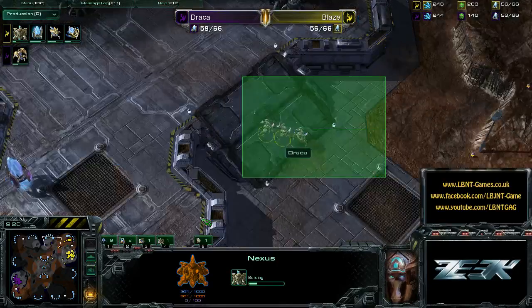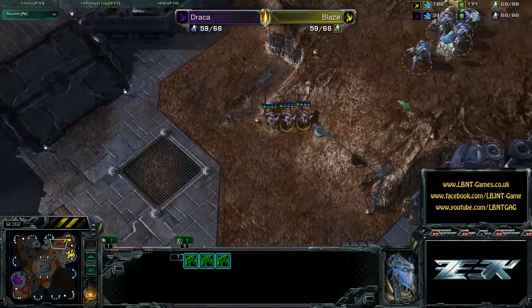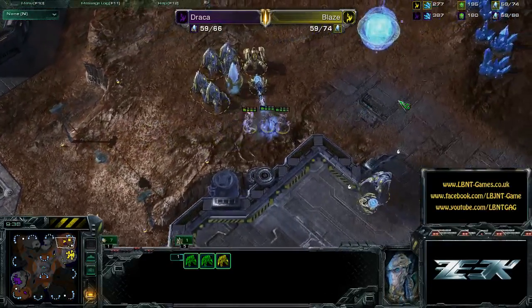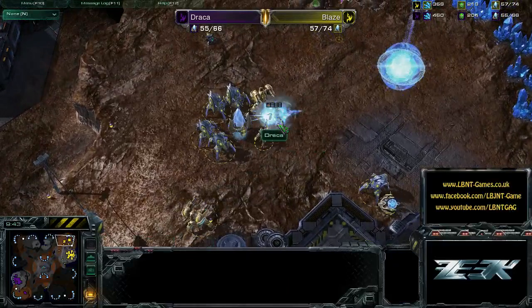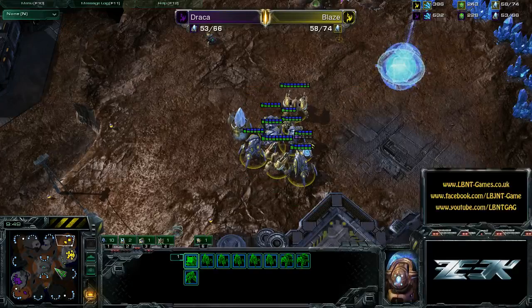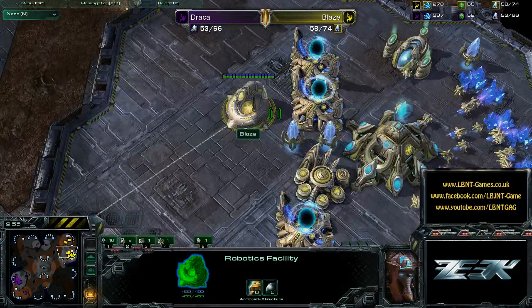But look at this. We see a free Zealot warp in. Yeah, but it's going to get sniped straight away. And you know what? He's not even going to get in there. Oh, can he pick off the sentry? Yes, he does. It's a big push. A big win for Draka there. Yeah, and no, not for Blaze. Draka was the one attacking.